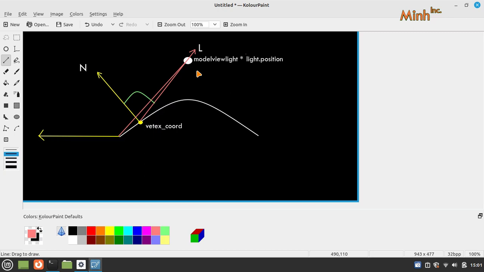So it won't be shown. Now we are talking about shininess. Shininess should show up to this region only, not below that.